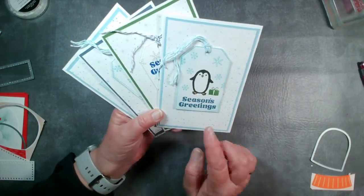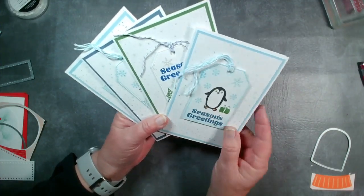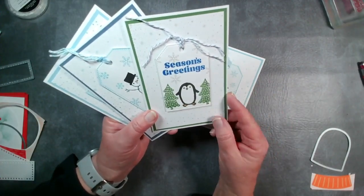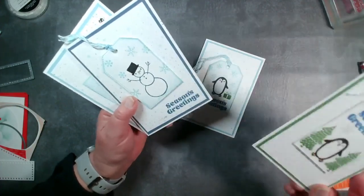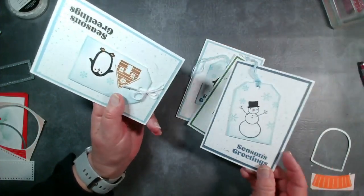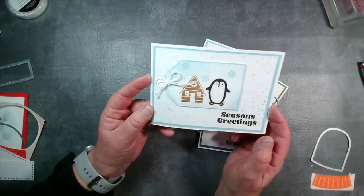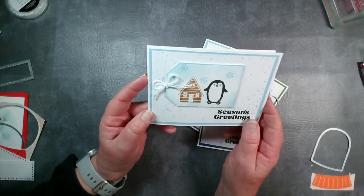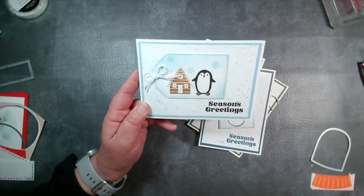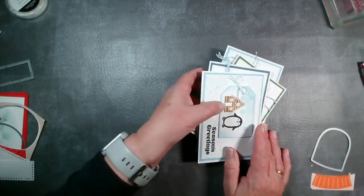So the stamp set, Snowy Wonder, has some fun characters. We have this penguin, we've got presents, we've got trees, we've got snowflakes, we've got this lovely Season's Greetings stamp set, as well as Let It Snow and Happy New Year. We also have a snowman, and that's obviously got the snowflakes on it. We've got the snowman's hat, and we've also got this little chalet, we've got holly leaves, different trees as well, and 3 different sentiments. So all we've done for Coffee and Card, which we'll be doing tomorrow in Brackley, is to stamp onto the tag and layer that up.